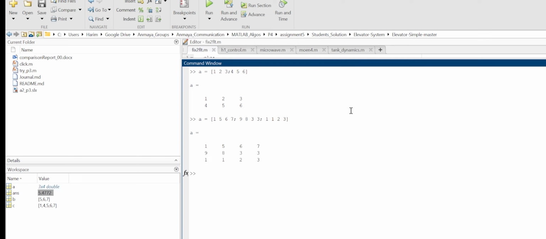We want to access this particular element. It is second row, second column. So A of 2 comma 2, I'll access 8, right?